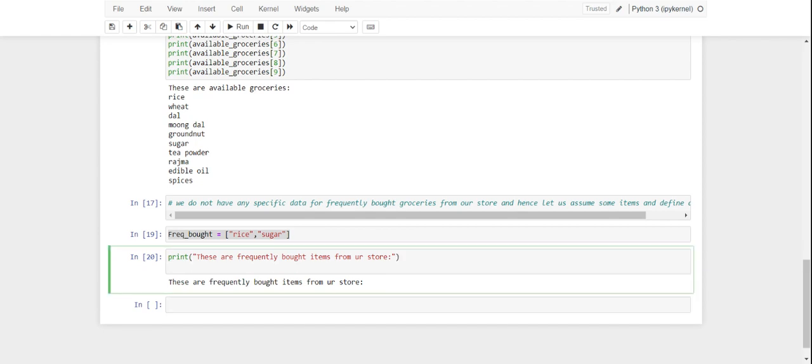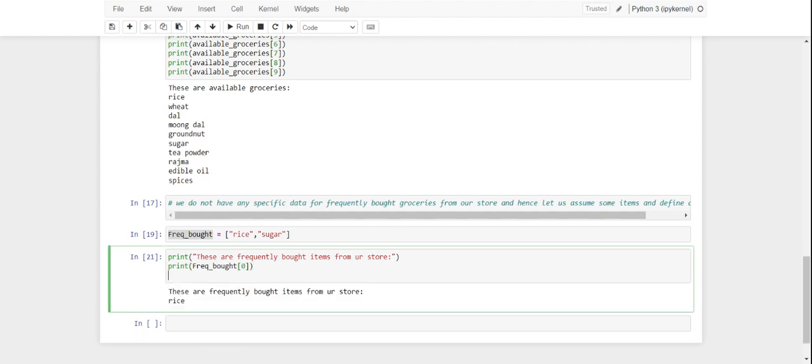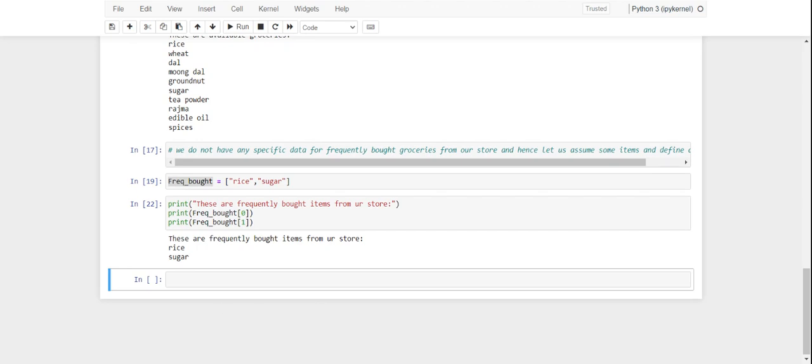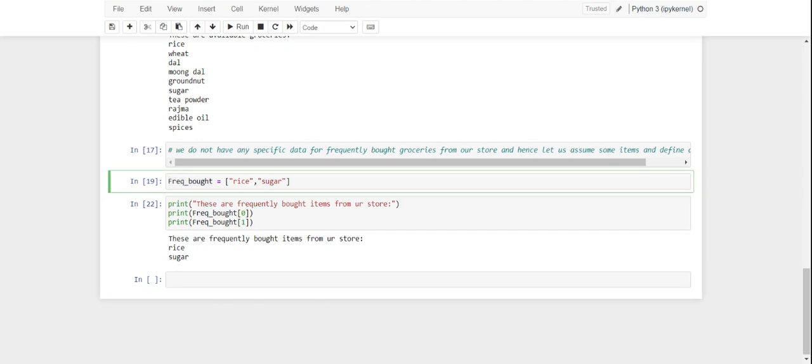Like what are those items? Those items are, using the print function, and this particular list we have to show with two different index numbers: 0, that is rice, and the same thing with index number 1. All right, now you can see that I have created a list. This is what is expected from this problem statement.